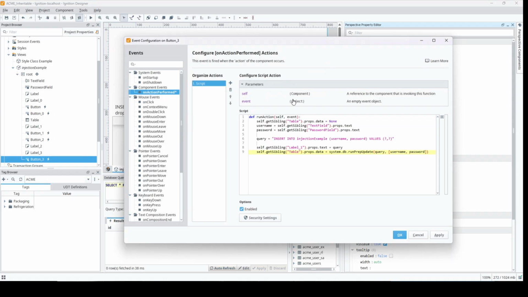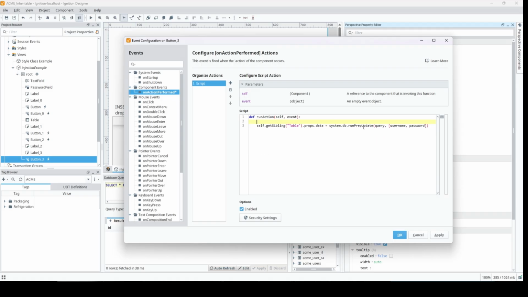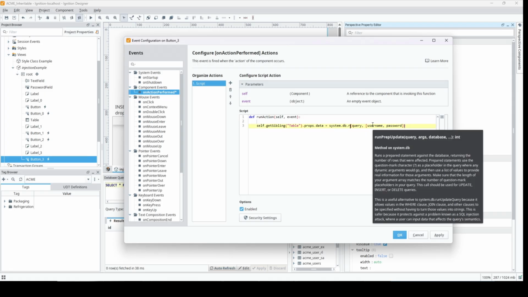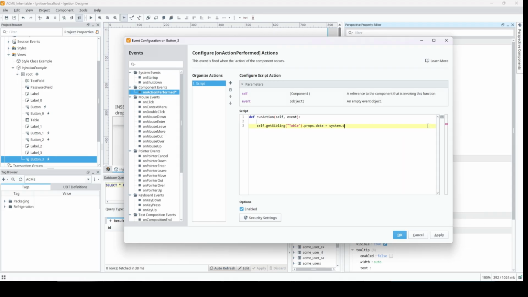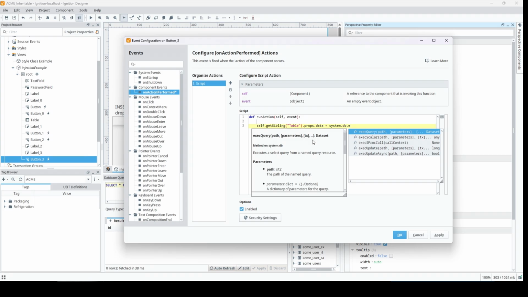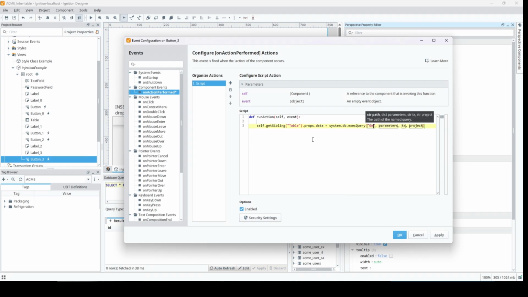And we'll come here. And we can just take all this out for the moment. And we will run system.db.execQuery. Call this get unshipped orders. And we don't have any parameters for that, so we can just run that as is, and we don't need any of the other fields by default.